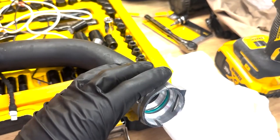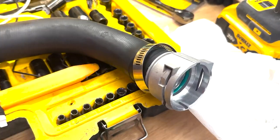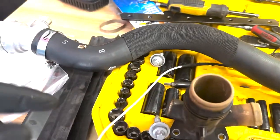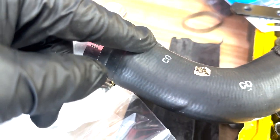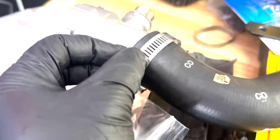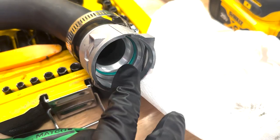So for the final piece, I wanted to get a smooth O-ring for this, the one that has the ears on it. But honestly, these ringworms ears, they work perfectly fine. Plus I can access them if I need to replace this hose or anything like that. So I'm definitely going to be just using this. I know you guys are seeing this indent. I'm just going to wing it and say that it will be perfectly fine. I'm just going to line up this end of it with that, and then try and get some even compression on it, as well as this green O-ring.